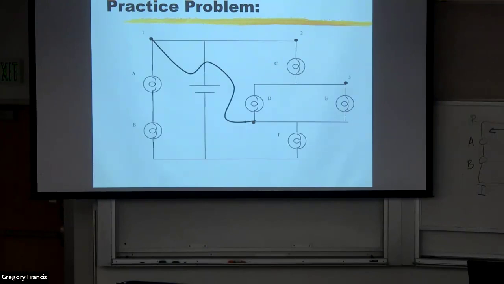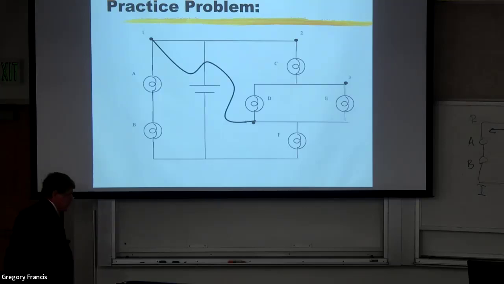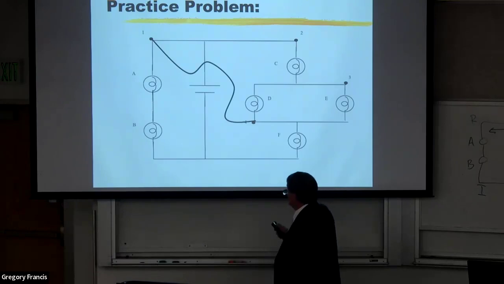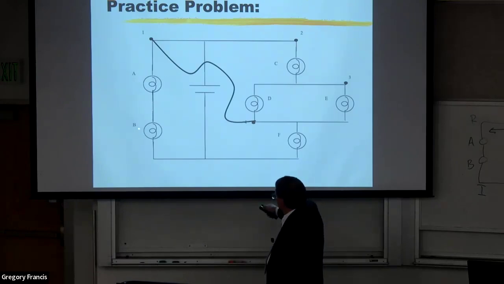Well, the definition of parallel across the battery was that I could find connections with nothing but wire from one side of the branch to the battery, and on the other side of the branch to the other side of the battery. And if I combine A and B, I can find a connection with nothing but wire to the positive terminal of the battery and nothing but wire to the negative terminal of the battery, whether that wire's there or not. Right? There's nothing but wire. That's a wire, that's a wire, that's a wire. Okay.